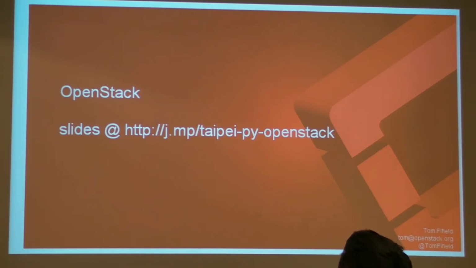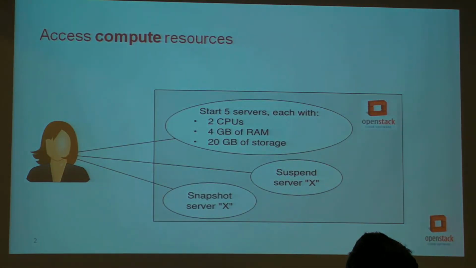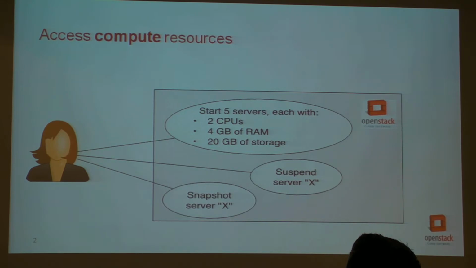What can you do with OpenStack? It's pretty simple. It's cloud computing, right? So if you want a server, you make an API call. You obviously have a lot of parameters. You can say a certain number of gigabytes, certain storage, all this kind of thing. If you want to suspend it or snapshot it or terminate it, it's just an API call. Servers are accessible through the API.